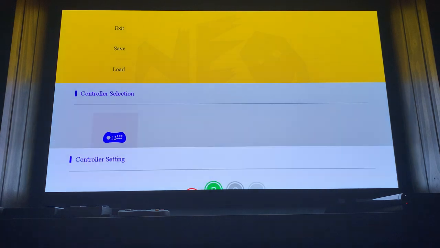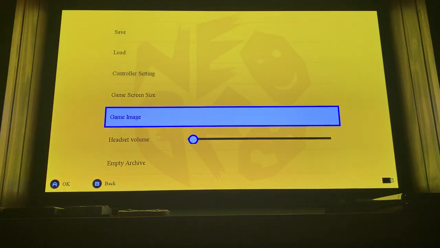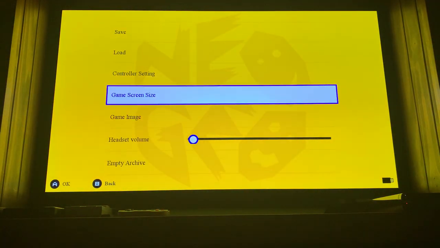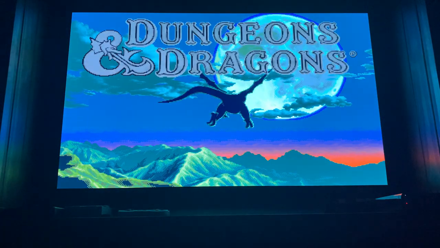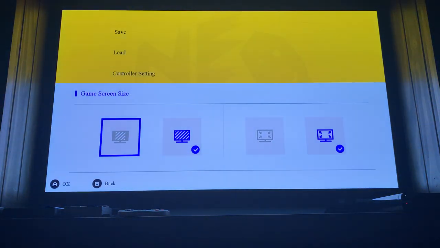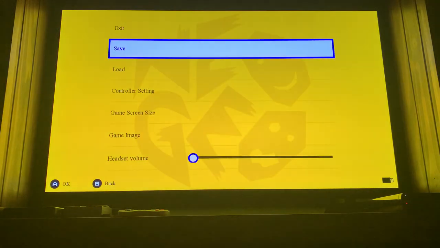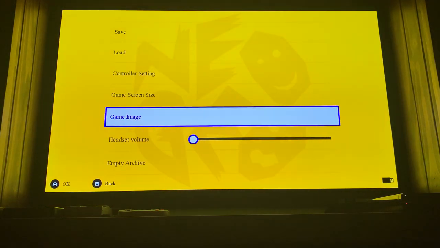Save settings, go back. Change the image, pixel scaling, back, screen size, that's just for the hell of it. So that's full screen. Go back, screen size, keep it full screen, but change the image to scan lines, go back. Screen size is still full screen.